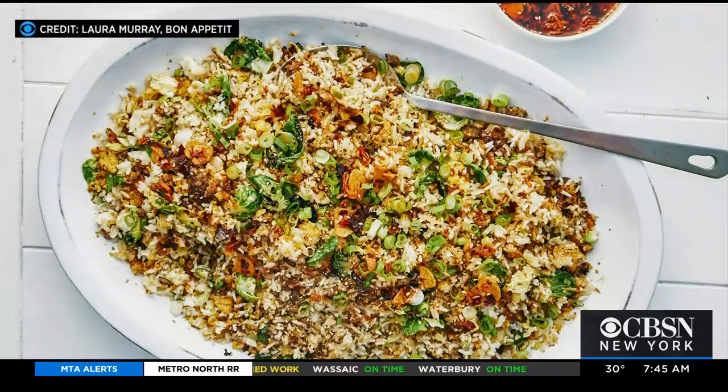And so maybe the not so healthy option, the stuffing. That's always my favorite. There's a lot of unique things you can do with that too. I mean, honestly, my favorite thing to do is just eat it straight out of the pan, cold the next day. I'm with you. But I will say that one thing that I had never thought of before this year was stuffing fried rice. Stuffing fried rice? I like the sound of that.